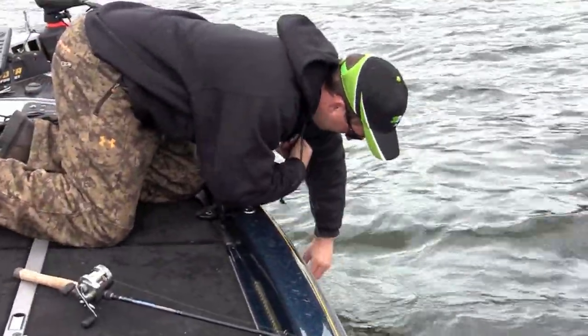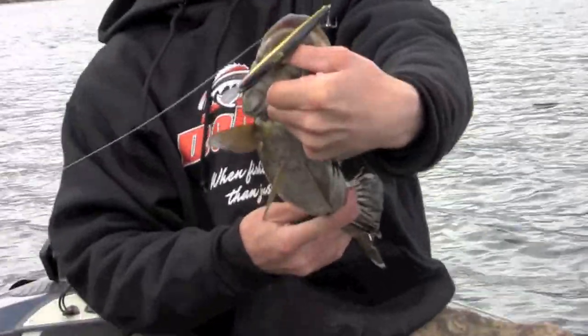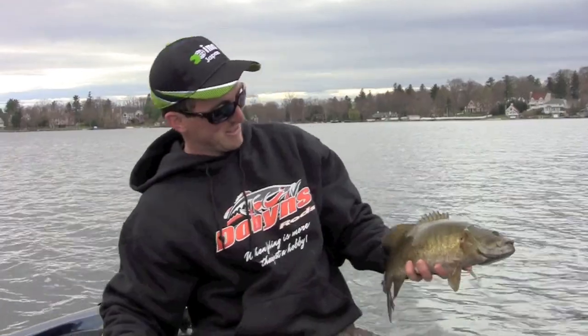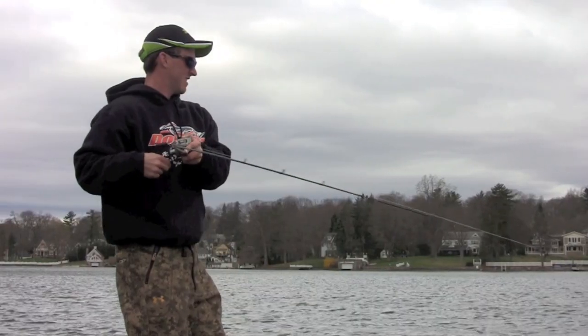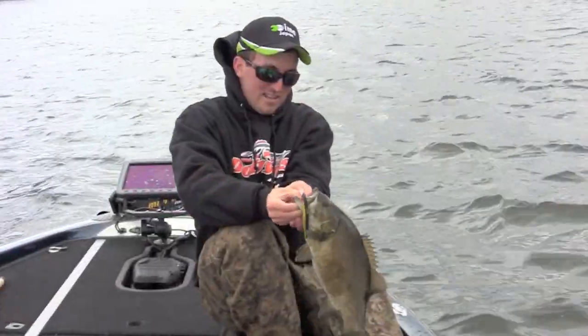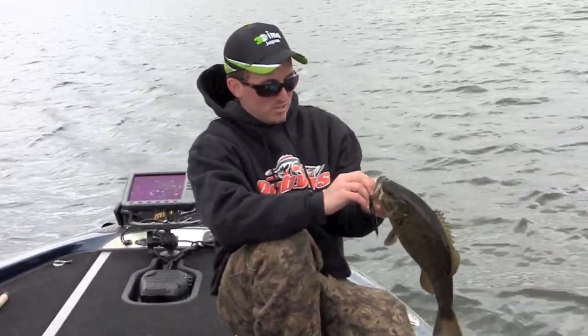Really nice smallie. And that fish ate that jerkbait. Another nice smallie on that Ima Flit 120. A solid 3.5 pound fish. There's one. Oh my goodness. Drilled it. Oh yeah, that's a good one. Oh, what a tank. That fish is probably 3¾ pounds, and it's in the frame of a 3.5 to 3¼ pounder, just how fat it is. Wow.